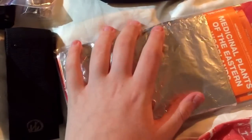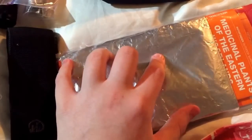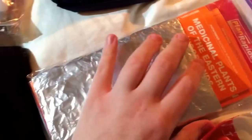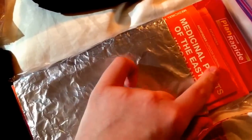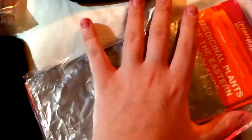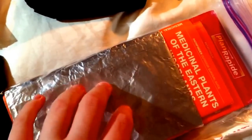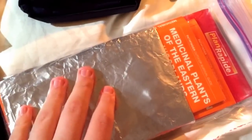Moving on, in this tin foil, I have important identification information. I put it in tin foil so anyone who goes in my bag cannot see it, and of course for YouTube purposes. Then I have medicinal and edible plants. I also have some maps of my current area that I have blocked out because I don't want you guys to know the area where I am living.